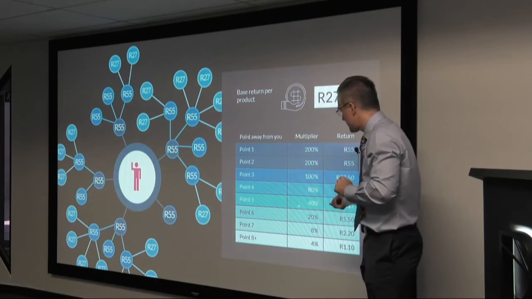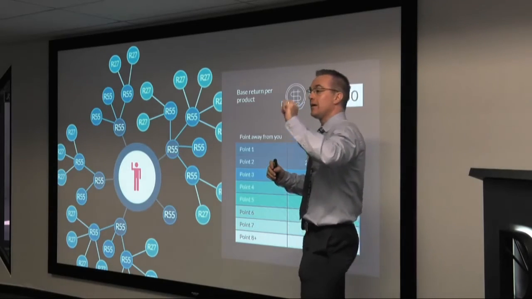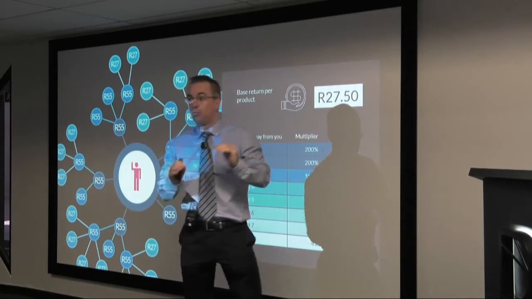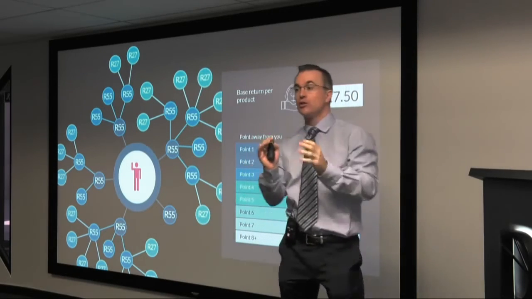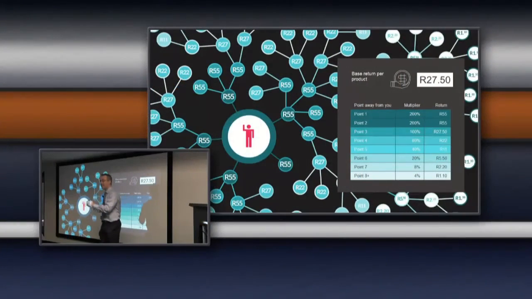And then it goes down to 80%, 40%, 20, 8, and 4. When you hit your 8th point, you get a minimum of 4%, which means that it does not reduce any further after that. If you put 12 points into your channel, you'll still be getting 4% per product, per person, per month on your 12th point. Okay? Which is awesome. There is no limit to this. If you put 30 points in, you'll still be getting 4% per product, per person, per month. Okay? So it's wonderful. It does taper off, but it stops, and then it keeps going.